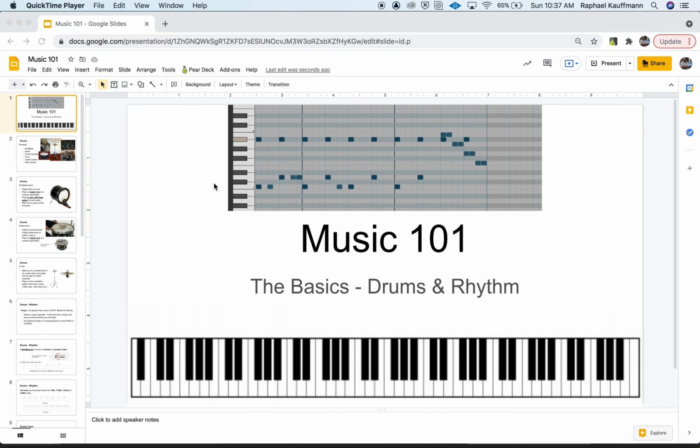So for those of you who have no music experience, this will cover some basics of rhythm as they pertain specifically to drums. And for those of you with some music experience, but maybe no real experience working in a DAW, this will explain how music notation is seen and how we use our knowledge of music in the digital domain.